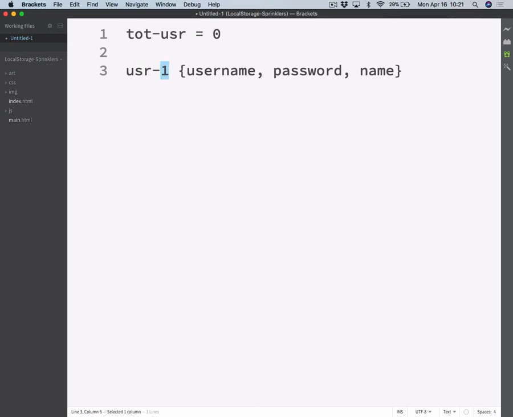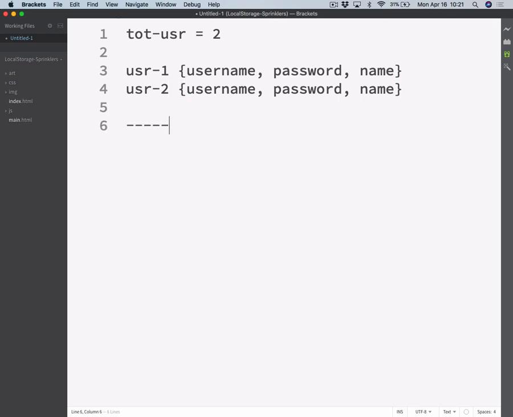So this number, I'm gonna grab it from this variable here, okay? So the first time I create a new user, I will increase that one and then read it and use it here. The next time I create a second user, I will increase this one and create a second user based on that value, okay?